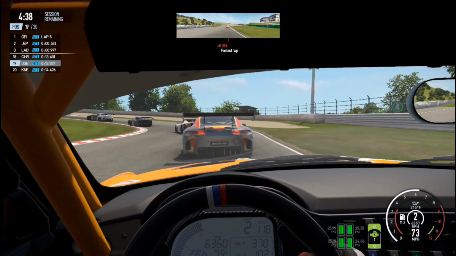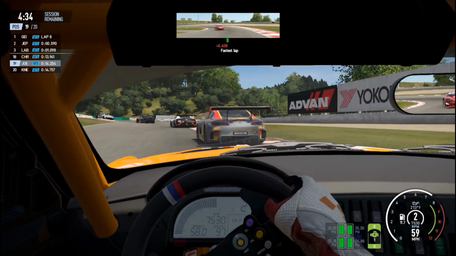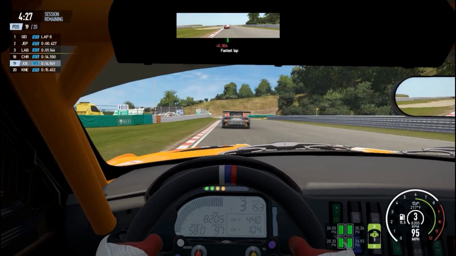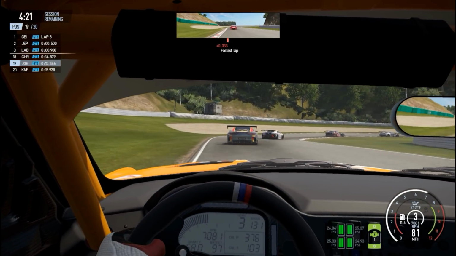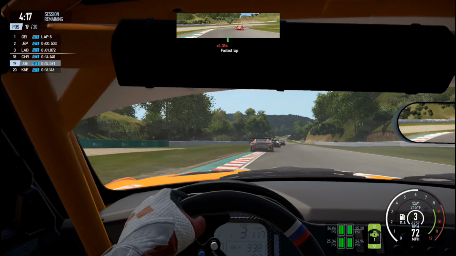So this circuit right here is Sugo. This is one of the unlicensed circuits, sort of. It's very loosely based on Okayama. It's set in Japan. The layout is kind of similar. It's a familiar layout, basically. Fewer corners, different angles, elevations, but you know what it's supposed to resemble, I guess.